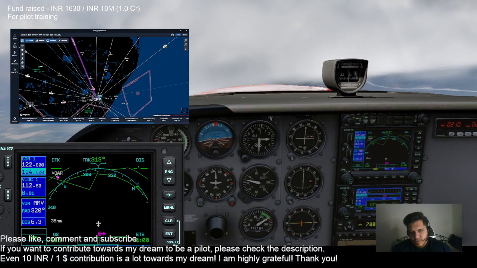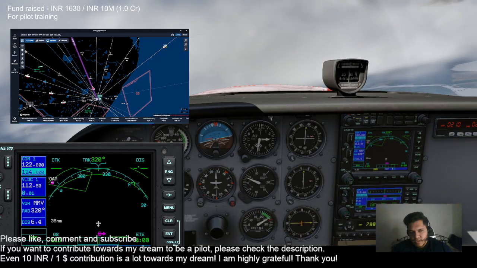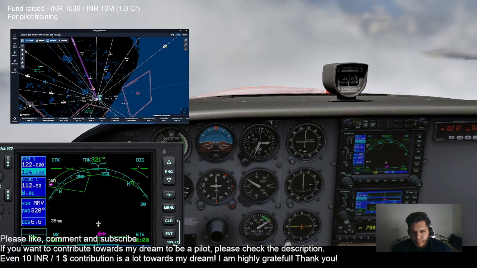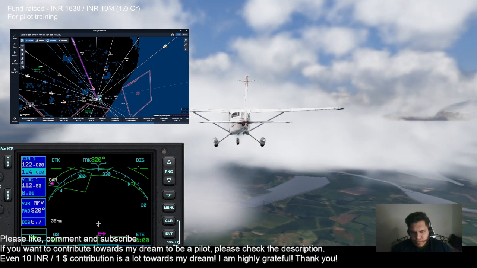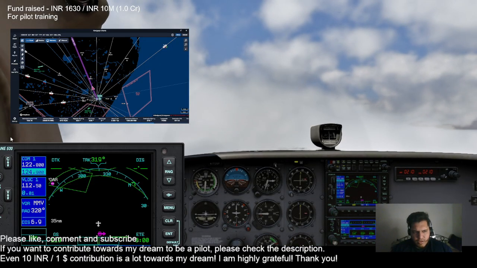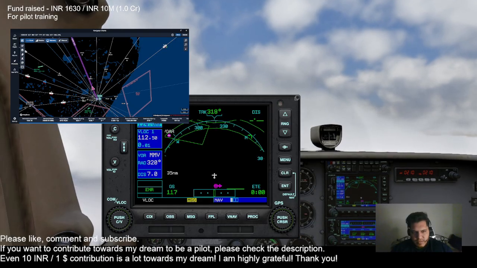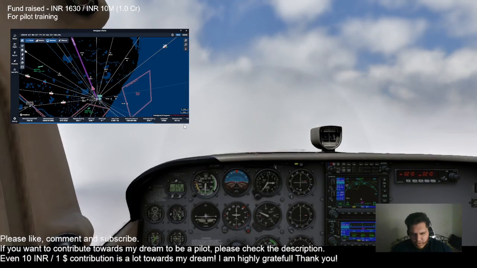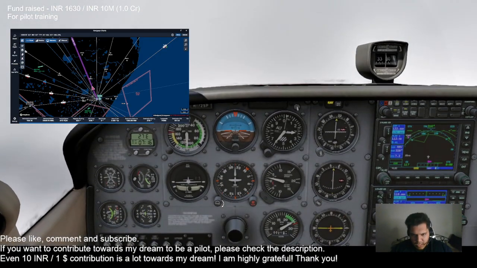So yeah, it is coming to the center. Again we will turn to the right to maintain 320. That's it, not too much. So this is how you fly a Cessna or any other aircraft. If I don't have this one also, this one I use just to check the distance. If I don't have this one also, I can check this here. 320. You can maintain 320 from here only. I am not even seeing the outside.